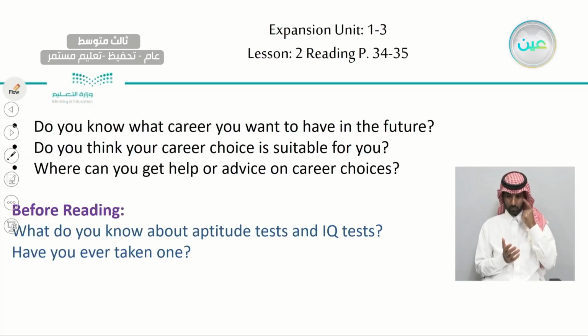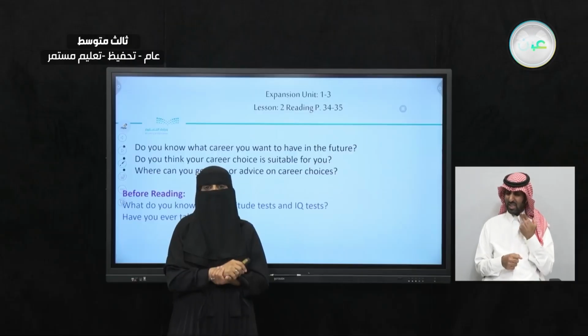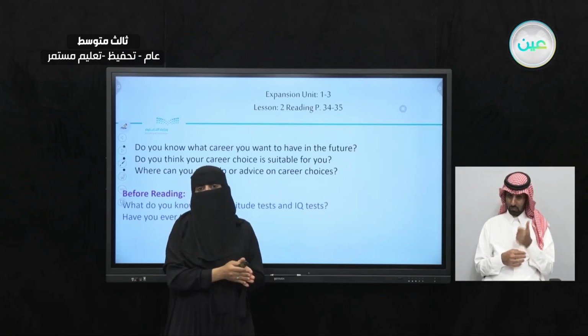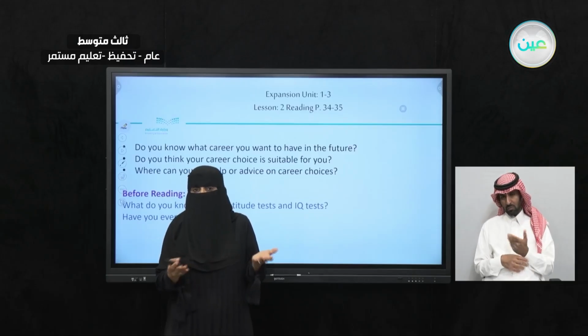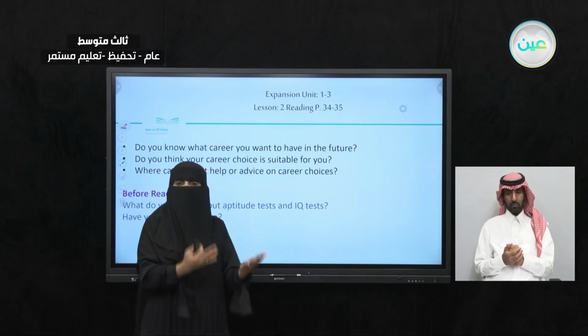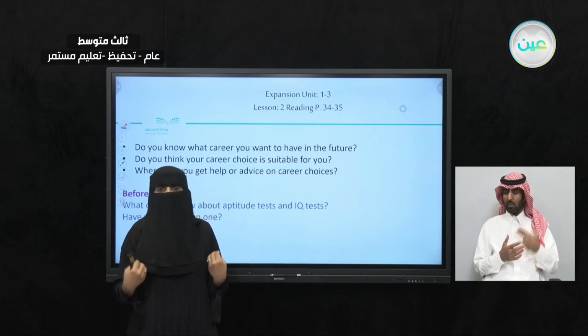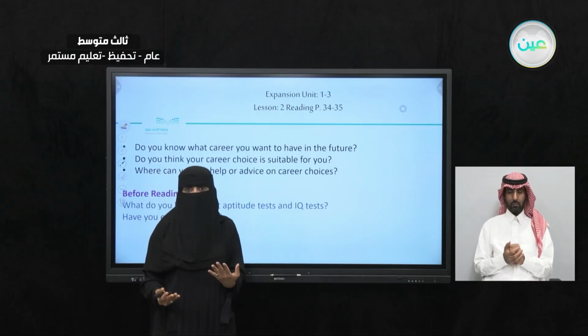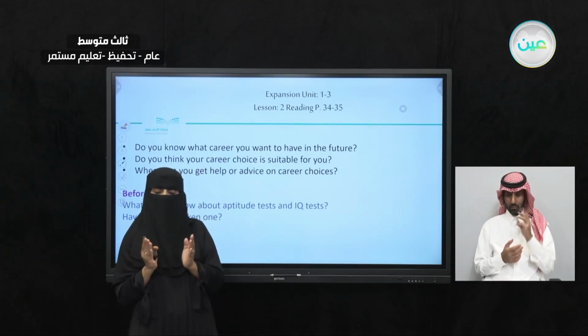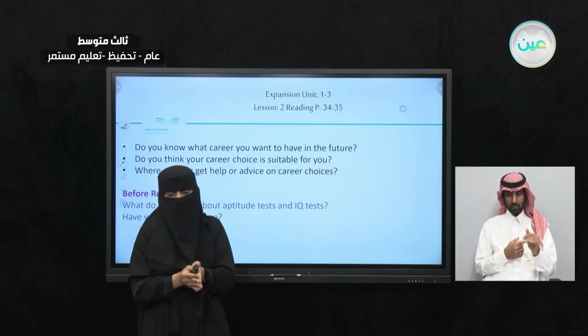Do you think your career choice is suitable for you? For example, if someone says, I want to be a doctor, okay? And they hate science, they hate math. Do you think they will be successful as doctors? Maybe they will, but the majority of us would say, I don't think they will, because they are not passionate about that path. They hate memorizing the body parts, for example, okay? So you have to think reasonably. You have to choose your path reasonably, okay?